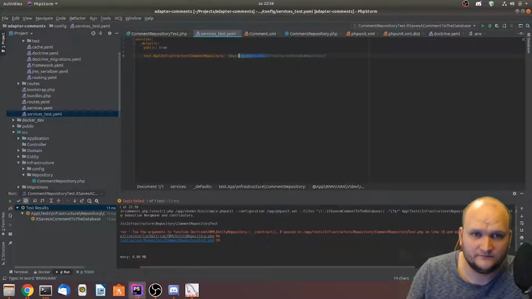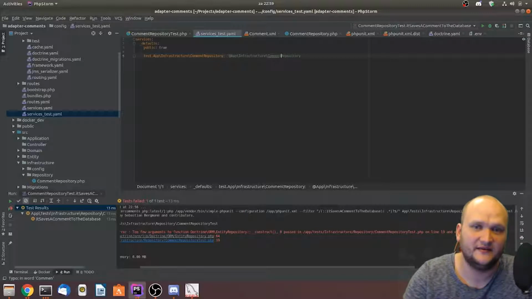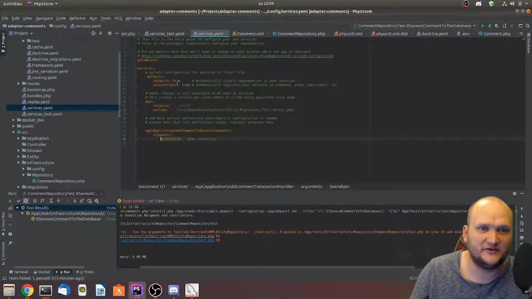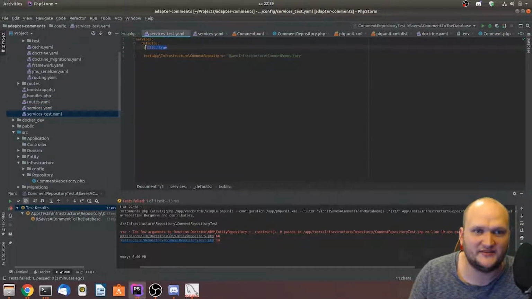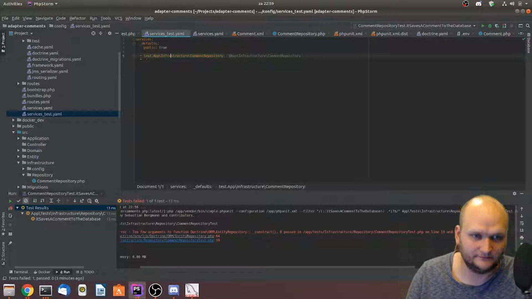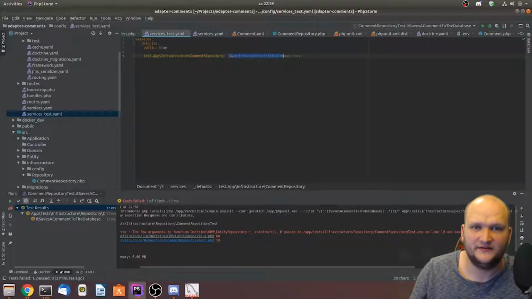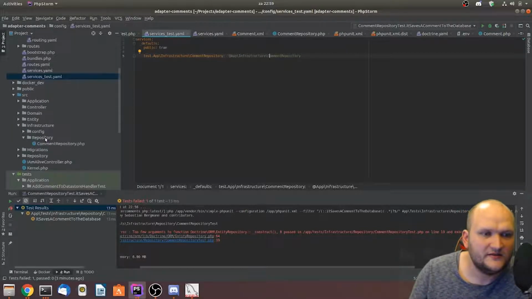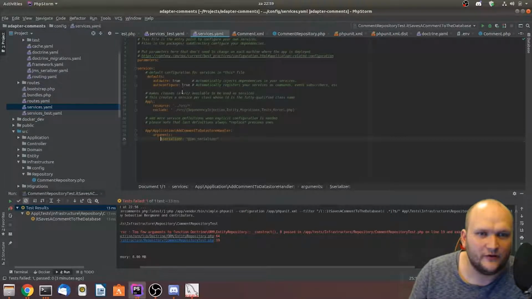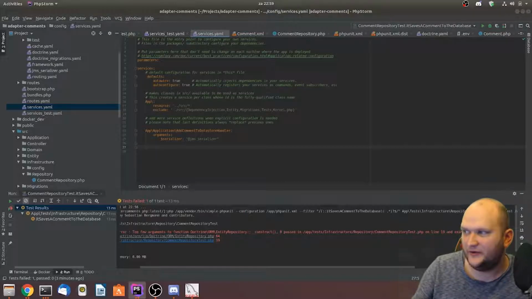The reason why we are doing this is because the normal service is impossible to get through the normal services because it's not public. Defaults are actually public is false, but here we have public is true. And since this links to the real service, we actually can access it. However, we still need to define this service because it doesn't exist yet. So we are going back to our normal services, and we are going to register the real repository.